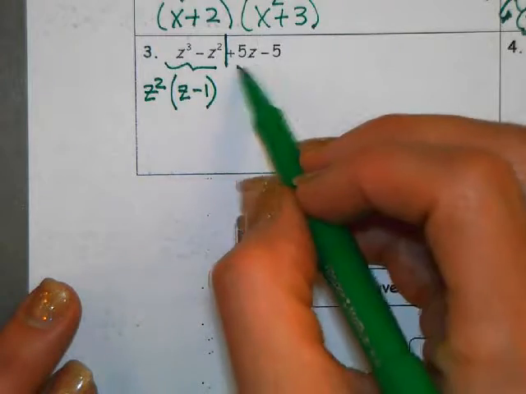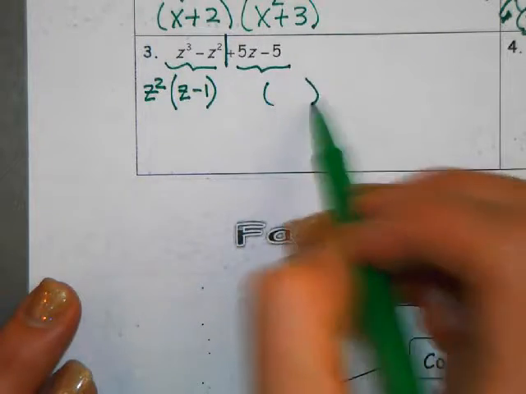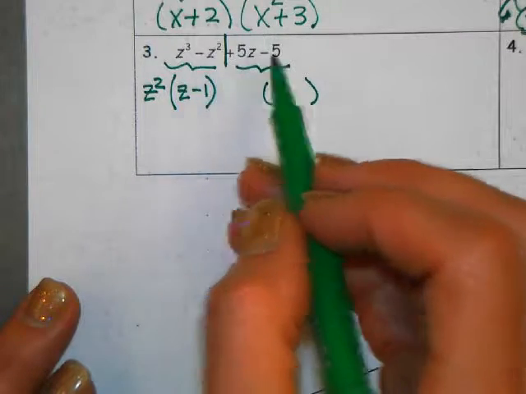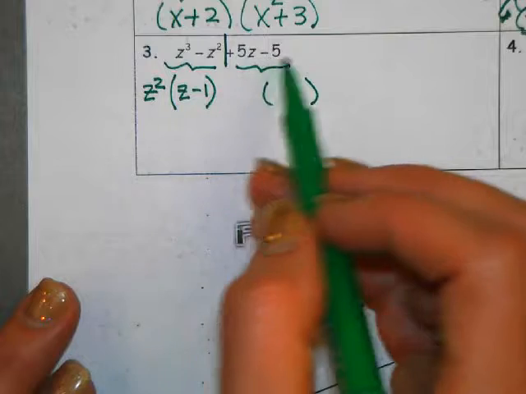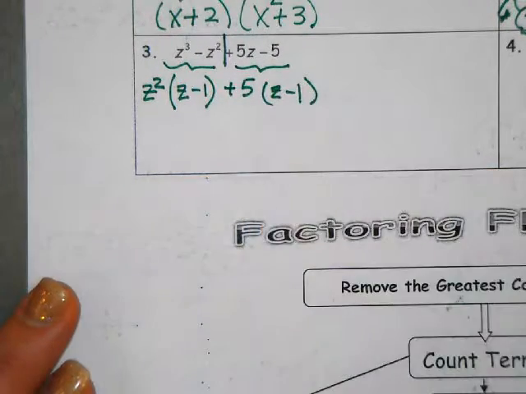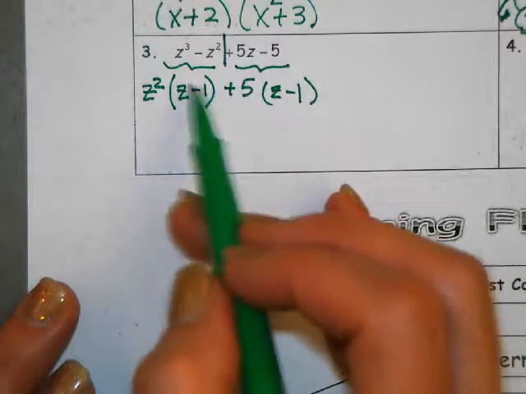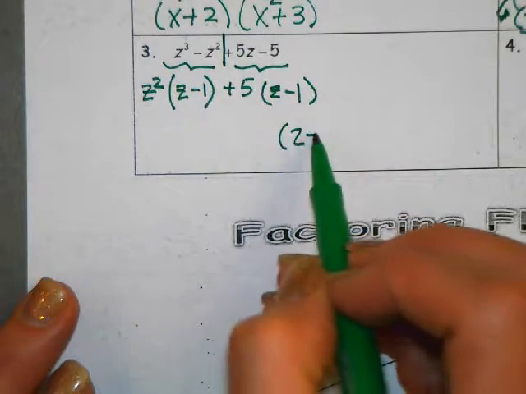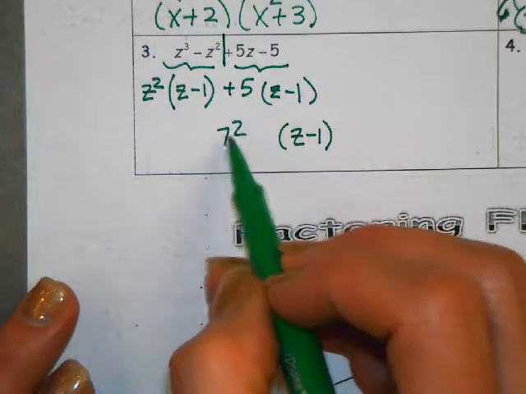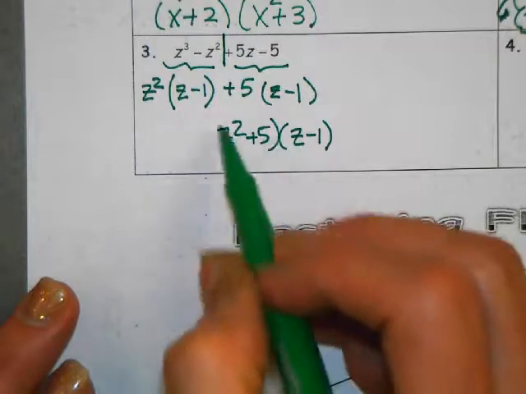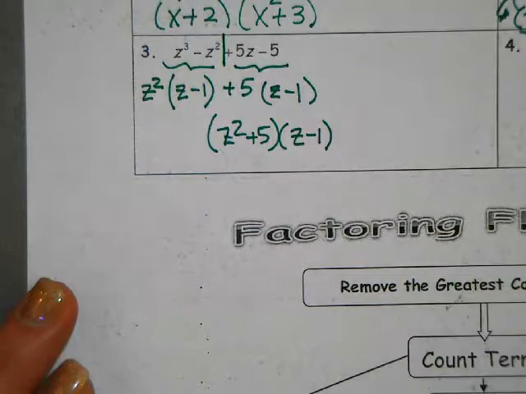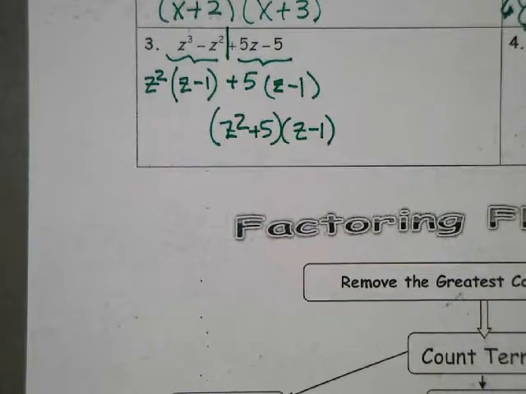Alright, so then I look to the other side, and my goal is to find z minus 1, because I'm trying to get them to be the same, right? Well, what's the greatest common factor here? 5, right? So plus 5, does that get me z minus 1? So now I just rewrite it. Since these are the same, I can rewrite that as 1 because they're being multiplied. And then I can rewrite the z squared plus the 5. Okay? At that point, I'd have to ask if I can break this down anymore, but these are not perfect squares, so I can't do anything. So that's my final answer.